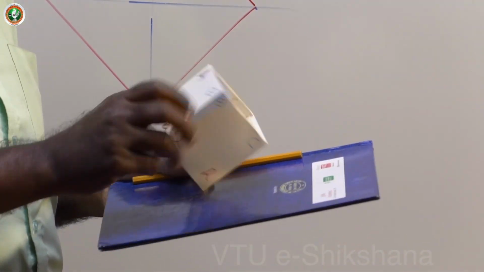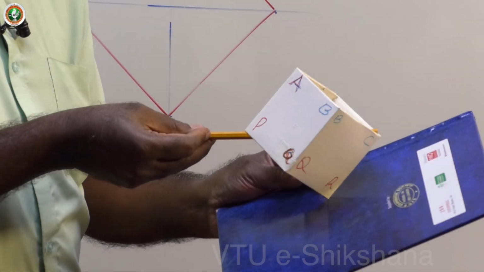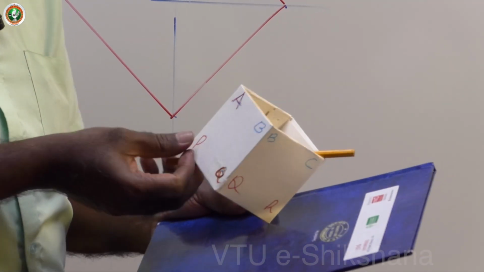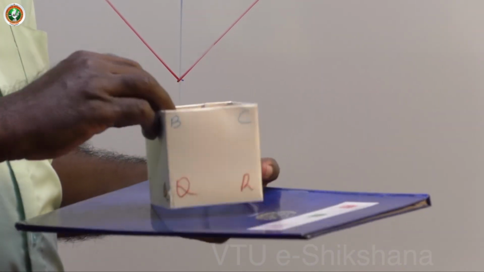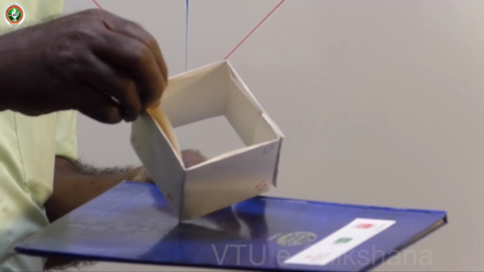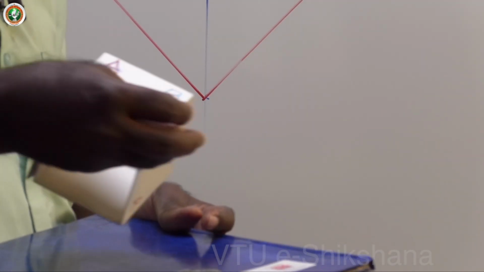This is the position. I will keep it like this and keep this line, and see that this line is parallel to both HP and VP. Then you try to rotate. Assume that I have kept the P and C parallel to HP, then you rotate like this or rotate like this. Always we take base towards observer.